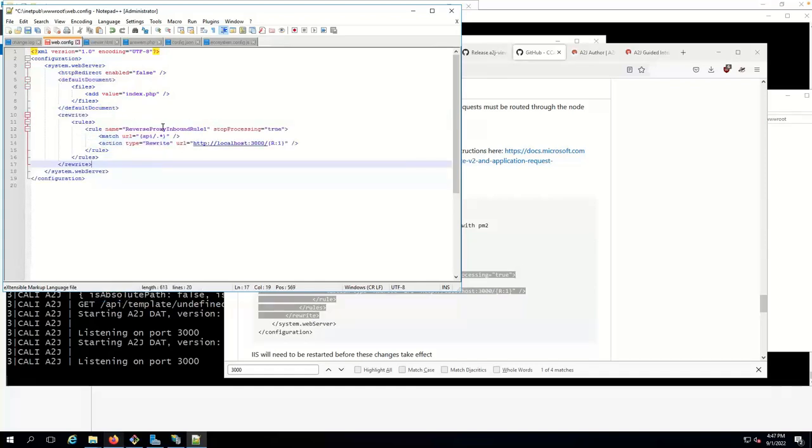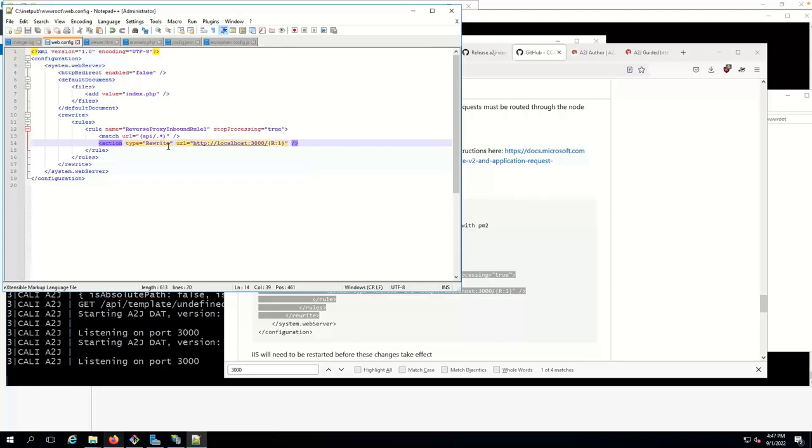Just a little directive, basically a regex that has a capture group for API/ and a list. You might want to restrict this if your server has other API sub URLs, to just the two endpoints of concern, which would be assemble and preview, like API/assemble and preview. But right now there are no other API sub URLs, so this should be fine. It's not going to interfere with anything.